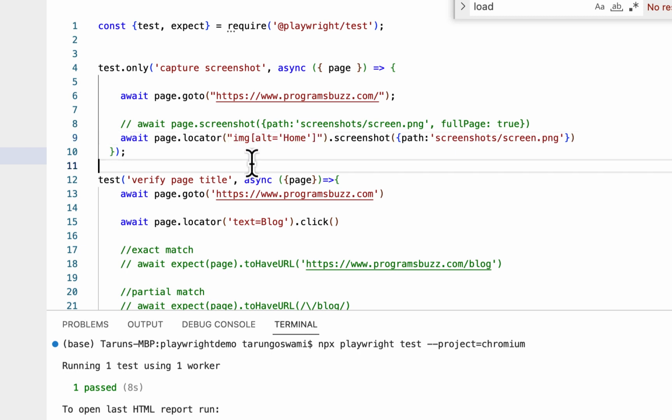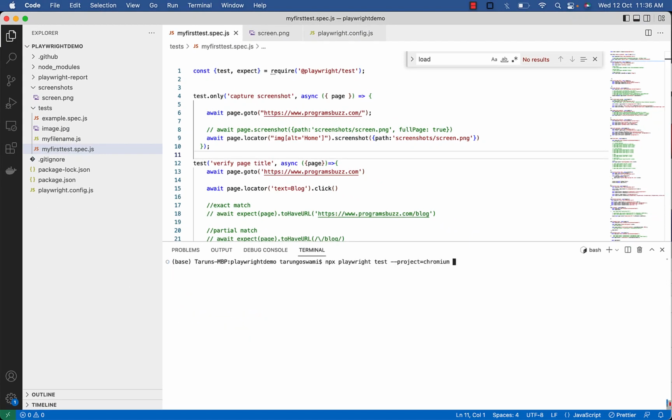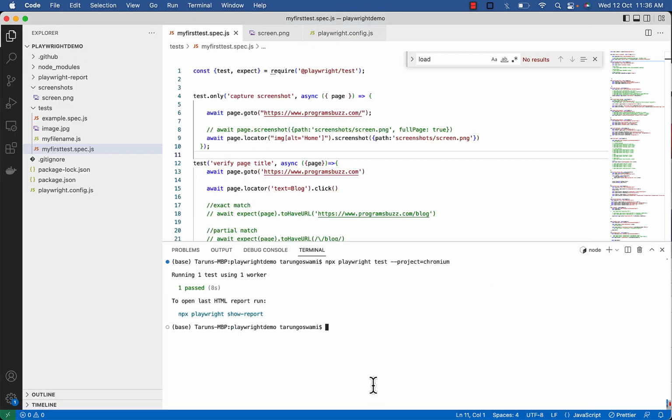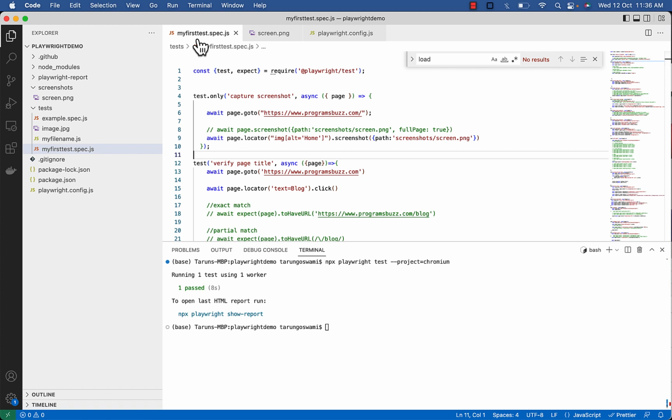Now it will capture logo of the Programs Budge. Let's execute and see. Open this screen.png. You can see only logo of the Programs Budge is showing now. So this is how we capture screenshot of a particular element.